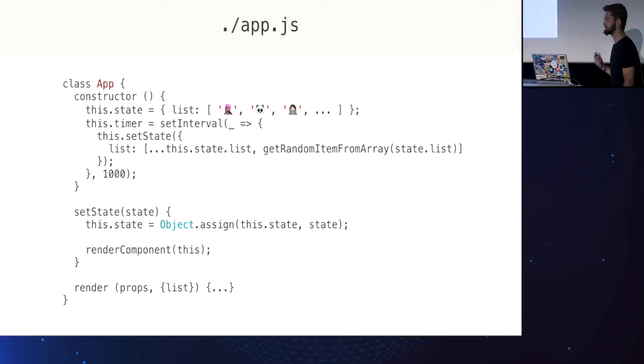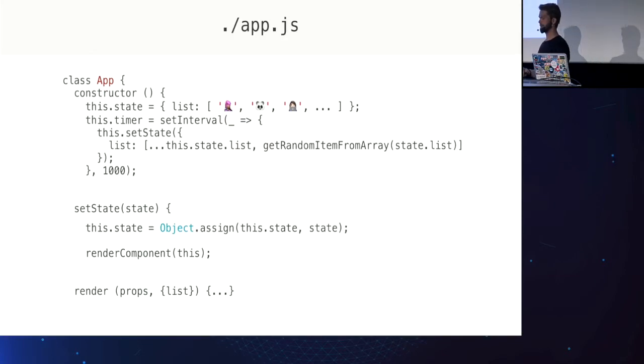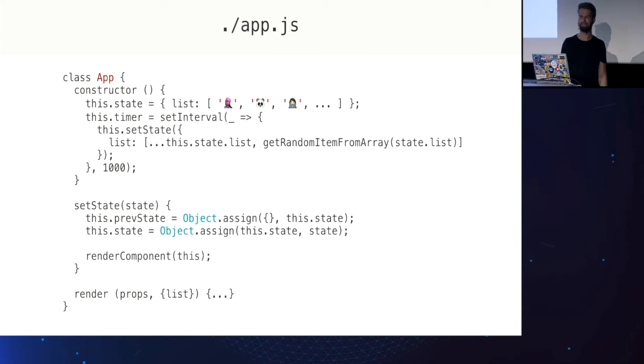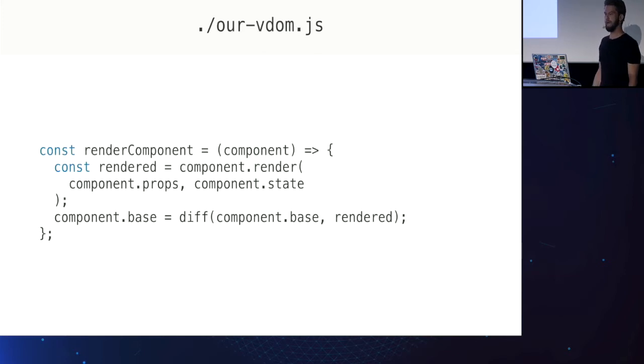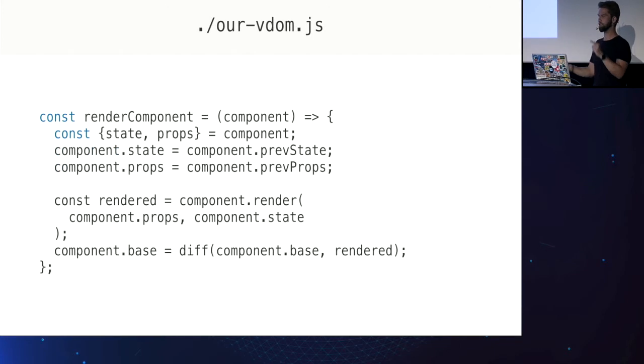So let's say inside of setState, we could keep track of the old state, which we just assign to the object itself. Which then means renderComponent could do a little programming trick. We could flip the state around. So we're grabbing the current state, storing it in state and props, assigning the old or previous state, and pretending, hey, component, please be what you were before.